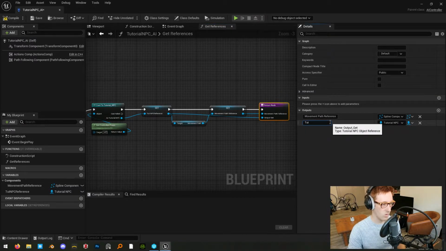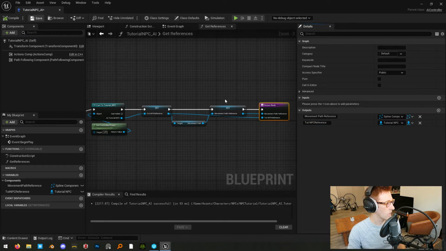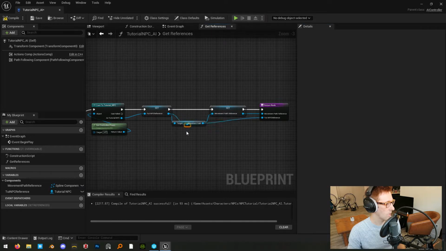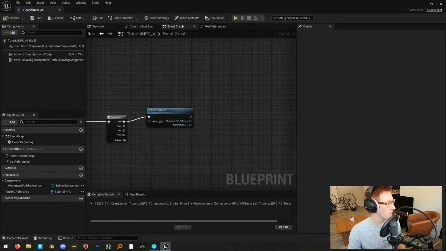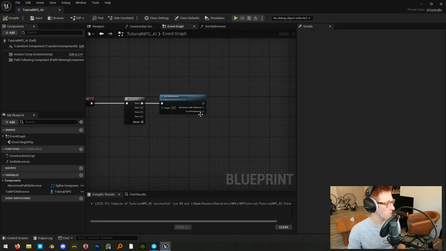We'll call this tutorial NPC reference. We can compile and save this, and add some reroute nodes to just clean this up. And there we go. That is our first function, which gets all the references that we need.